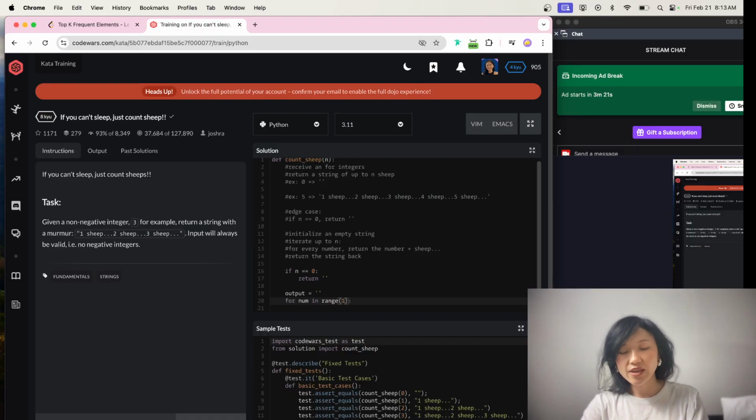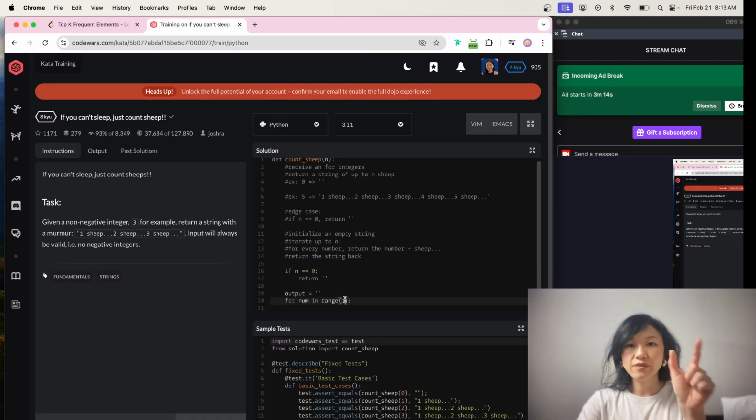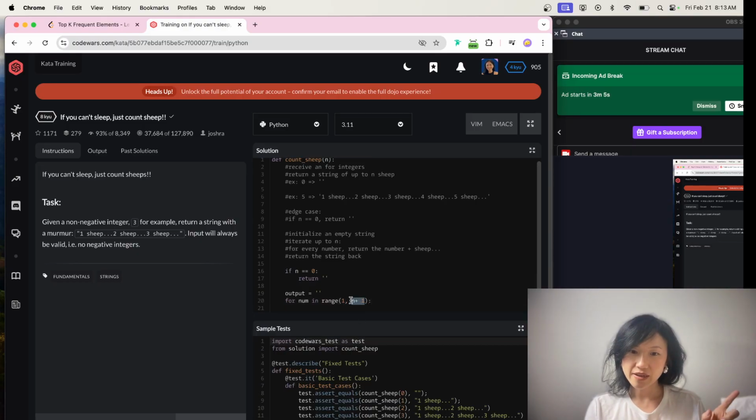We're going to start at 1 because we already handled the edge case of 0. So we're gonna go from 1 up to n plus 1, because it will only go up to n, but we need to include n in the second portion of this range function.